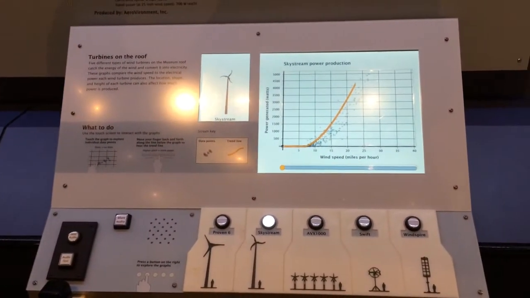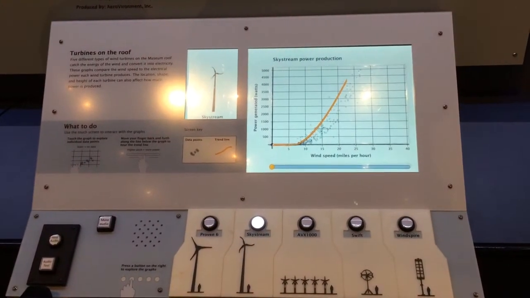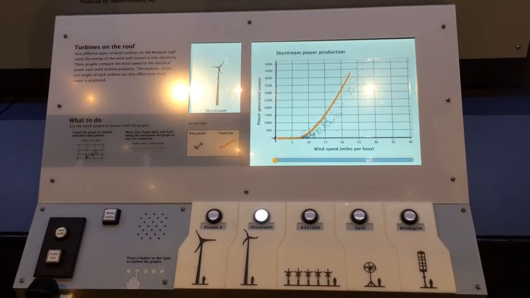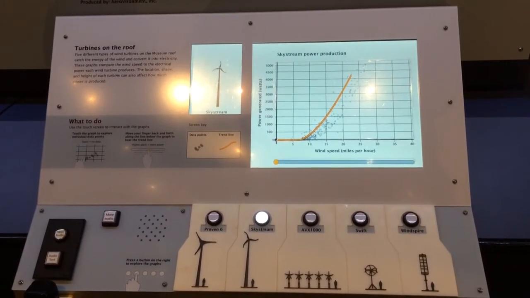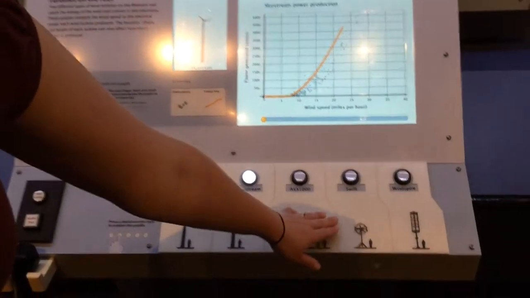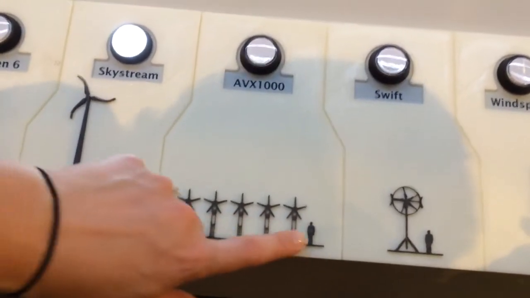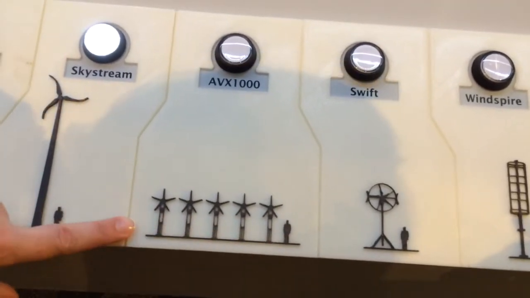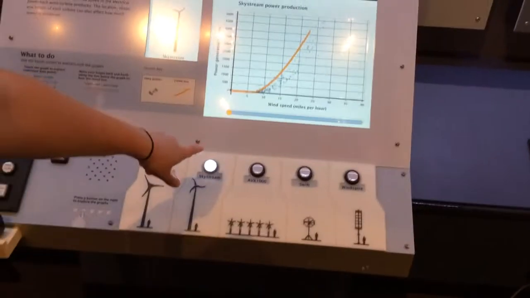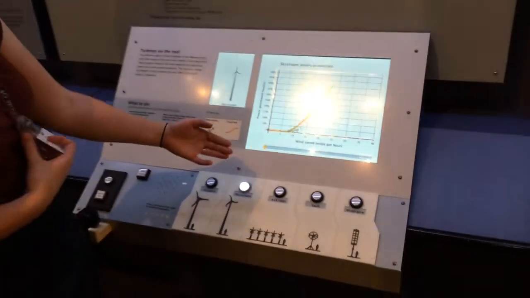So that full introduction only happens with the first graph that you trigger. If you want to hear more of the information again, you can press the more audio button and it plays a more elaborate version of that same introduction. Also on the panel here we had 3D printed tactile versions of the turbines with a human for scale next to them. And now I'll show you how to explore by touching the screen and the audio feedback you get.